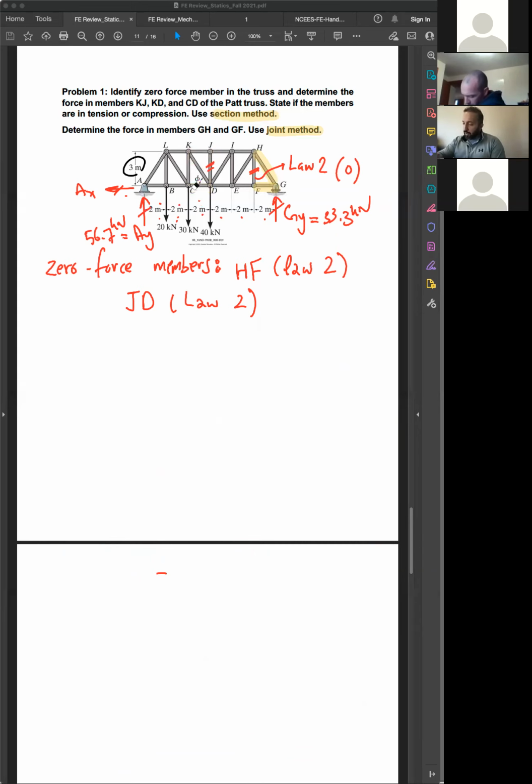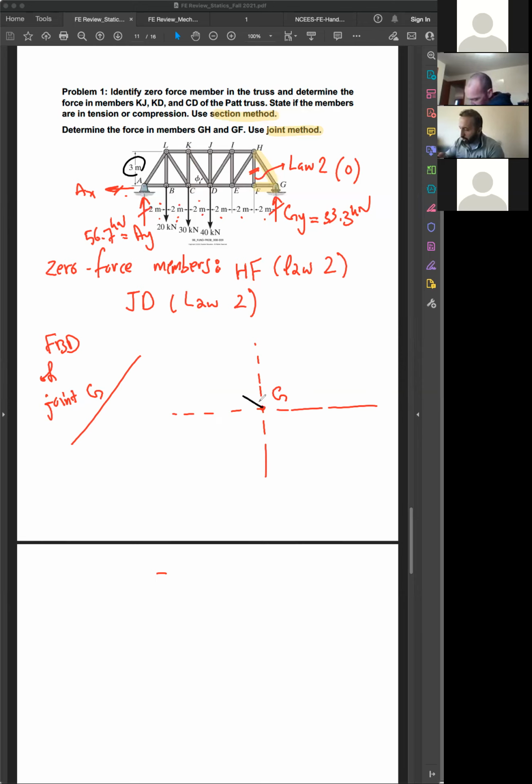Even I'm not cutting the member anymore. You're looking at the original structure. If you are asked to find the members HG and FG, indeed the method of joints is better, because here the cutting wouldn't help you that much. The method of joints at point G would be the best way to go because you're only dealing with two members connected to the joint. So, free body diagram of joint G. Usually the way I like to do it is to draw X and Y directions for myself and show the joint G, right?